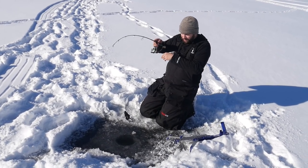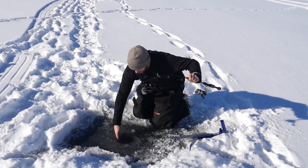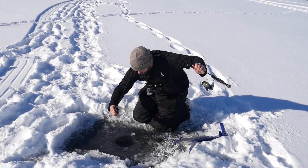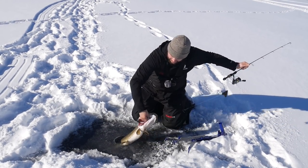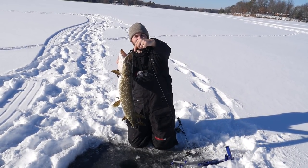You want me to grab the pole? No. Okay. How close is it? In the hole. Come on, buddy. Turn. Oh, yeah. That's a nice one. Look at that. The hook is right in the tip of his mouth.